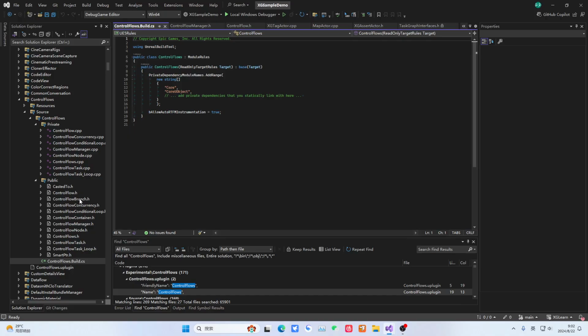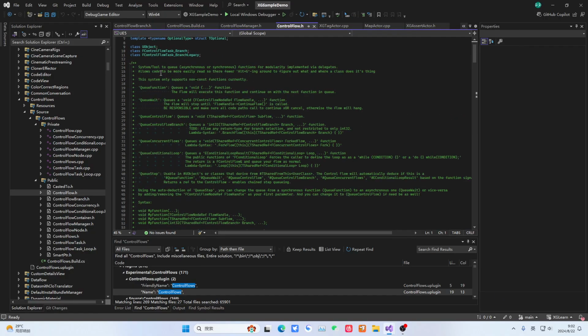You can open the Build.cs, and you can see its dependencies are actually very small. And here is its comment. It says this is a tool that can do synchronous and asynchronous work, and it's modular. It allows rapid development through this proxy-based approach, and it can use code, making it very easy to read, very clear and understandable. With proxies, we often bind them here and there. You don't know where they're bound, and you don't know where they're called. It's extremely painful.